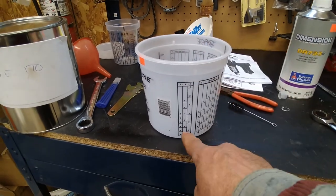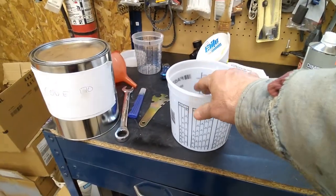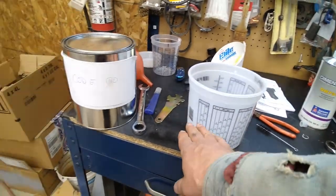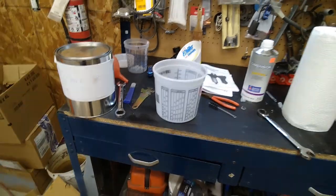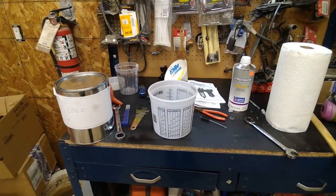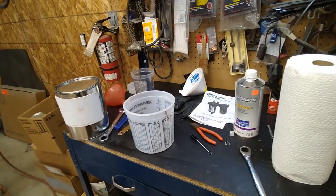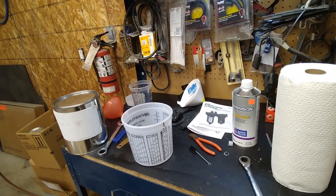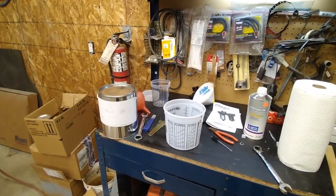So over here, I did it. I checked it out and I took 800 milliliters and put it in here. Then I took 400 milliliters, and yes, indeed, the math works on this one right here. So, anyway, that's the one I'm going to go with. It'll make it a bit thinner than what the paint store guy said, but I think the paint store guy might have been confused, or I don't know. We'll find out. If it's no good, I'll be doing it again.